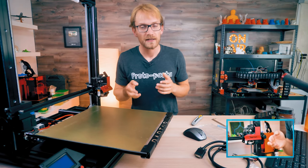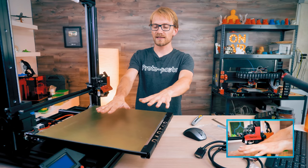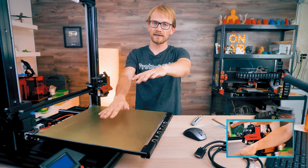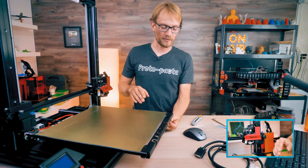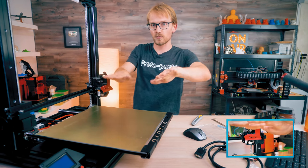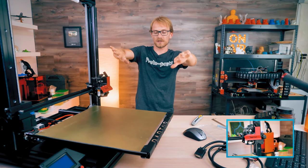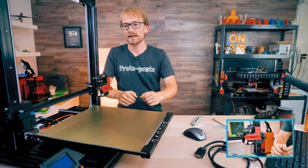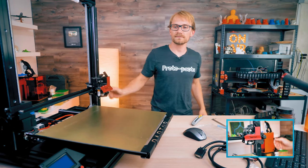There's glue stick on here. So auto bed leveling with this size printer is not about getting the tilt and pan and whatever the other axes are out of the bed, though it does have manual leveling. The auto bed leveling really takes out warp. So if it's higher up towards the edges versus the center, that can be taken care of with auto bed leveling like this.